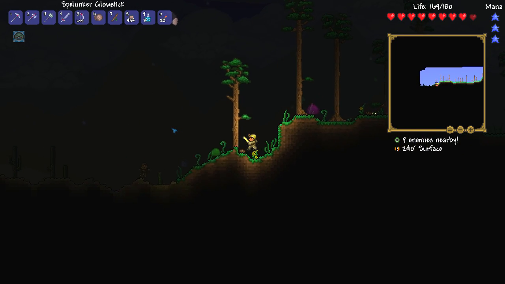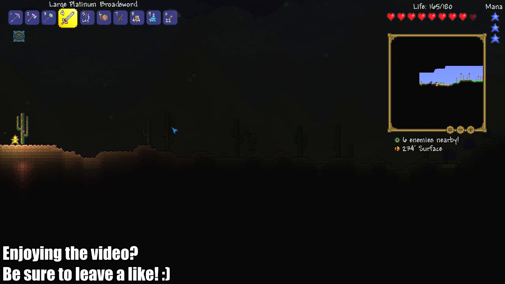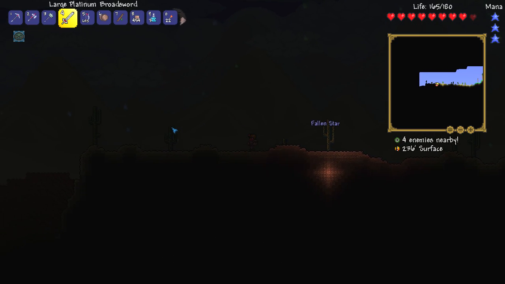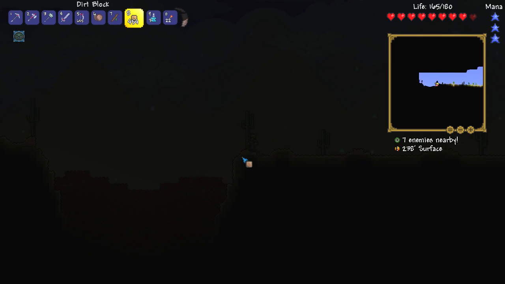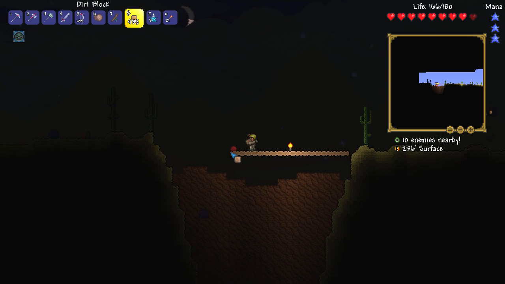Hello. Hi. I'm trying to avoid as many of you guys as possible because I kind of want to survive and I want to explore these places. Right. Oh, it's the big pit of desert death. Yeah, I want to avoid that place. That place is deadly. So deadly.